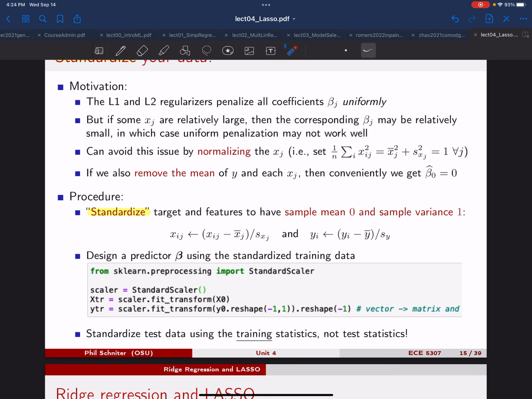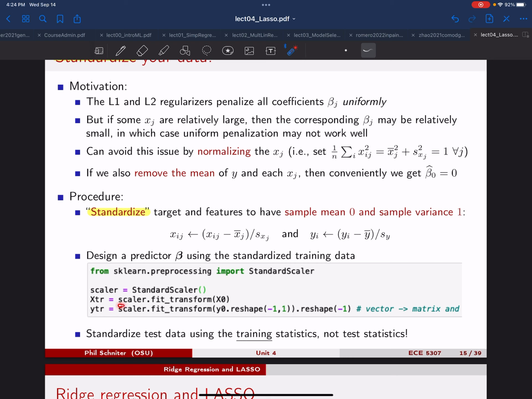And this is a function, fit_transform, that does two things. The fit part of it figures out these two statistics that it needs, and the transform part applies those statistics in this operation. There's also a fit method alone, which would just compute these quantities and store them internally in the scaler. That's useful if you want to apply those quantities later to another variable.